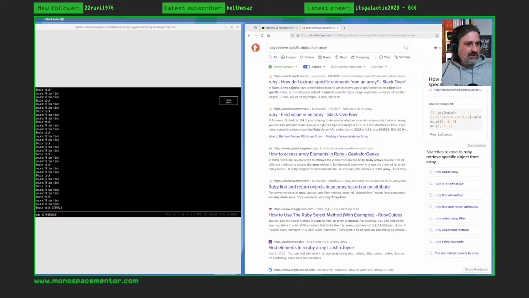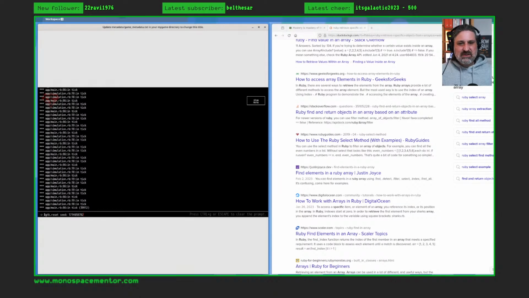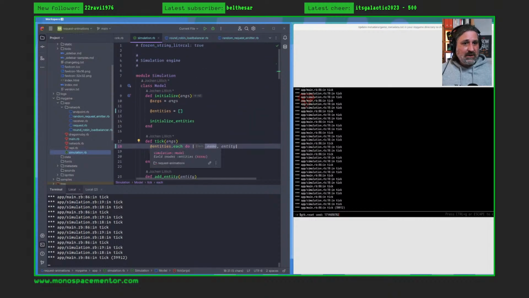Ruby find and return objects in an array based on an attribute. Yeah, if you're based on a specific attribute, you should use a hash. I guess that's the answer to my question, though, because if I want to remove entities with an order of 1, I need to have an identifier, and I still need to be using a hash. So let's actually fix that. It's just not the name, I guess.